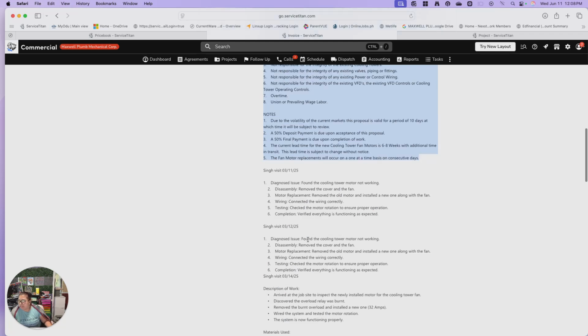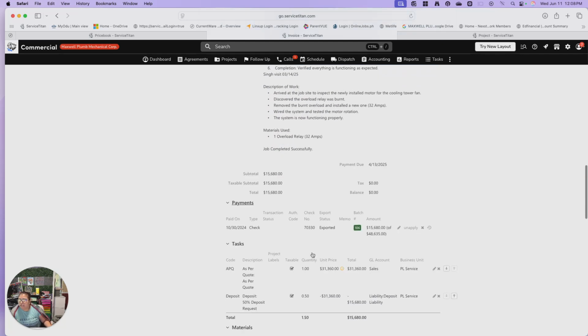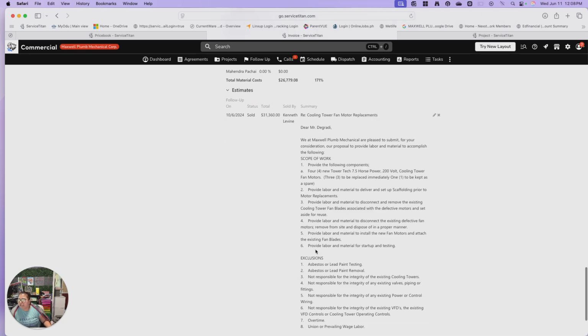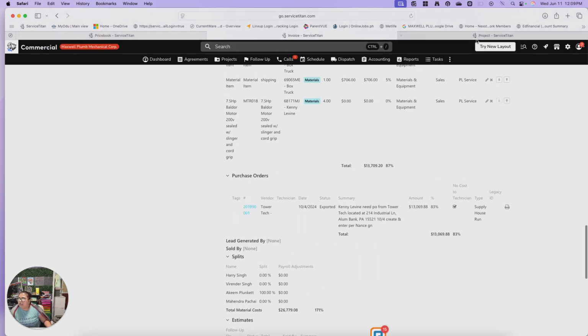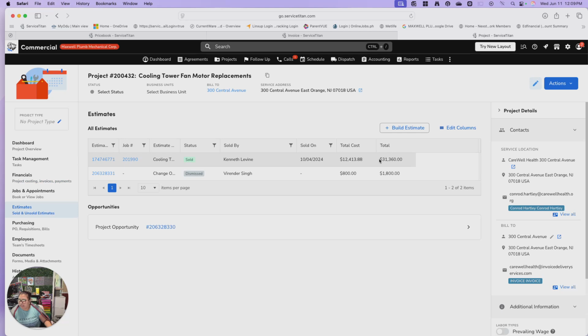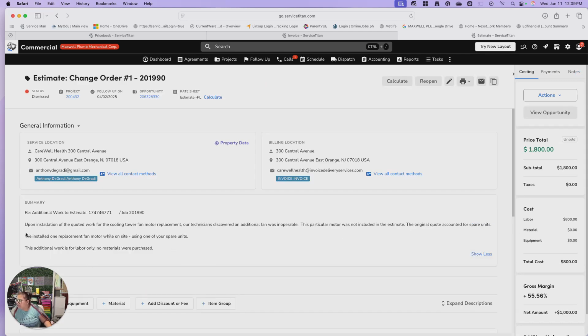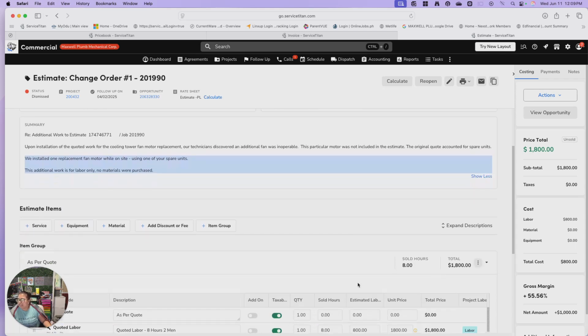This shouldn't be when the job is done. That should be included. But she did put additional information here, and I'm not sure if that was additional or not, because when I went into the project and I looked at estimates, there's Kenny's, which was the total amount, and then there's this other estimate that is saying change order and was dismissed, but it said that this is for the work we did, and it's 1800, but then it was dismissed.